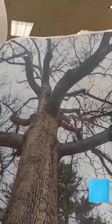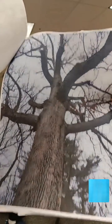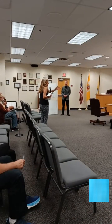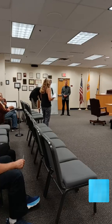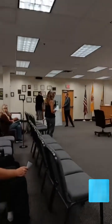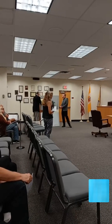I guess what I'm asking is, these are the trees in our backyard. Lawyers like written documents. I'll give you a nice written document that allows you to stay. But can you just give me a new driveway? I know my property is what I'm asking about, and then nothing is going to touch the line. We certainly don't want to spend any money redoing your property or your driveway. You just leave it where it is and we'll give you a license. Life will go on the way you live it now.